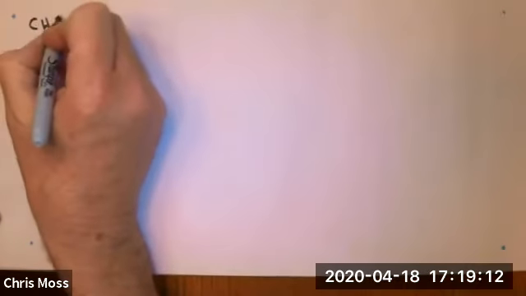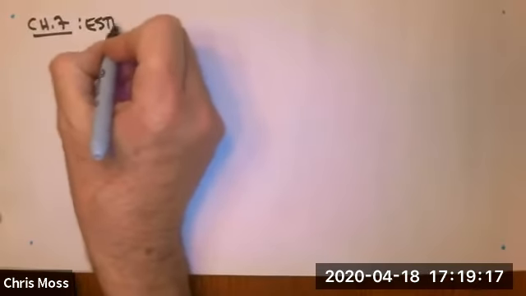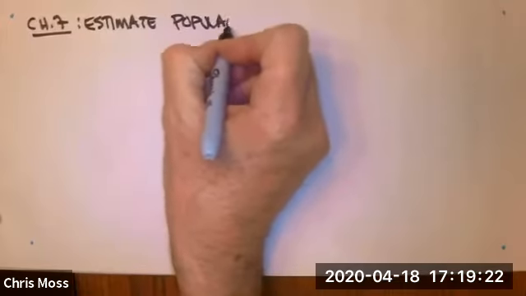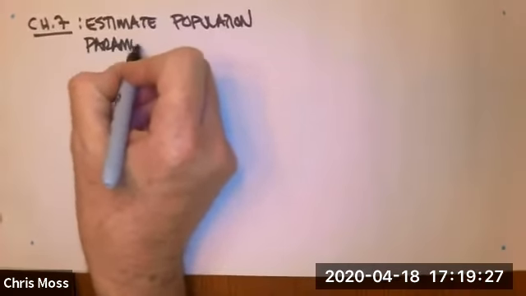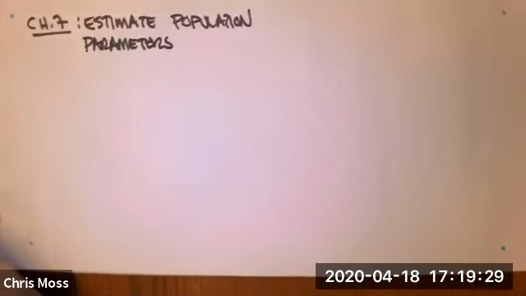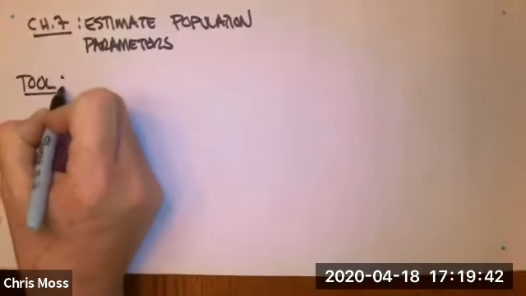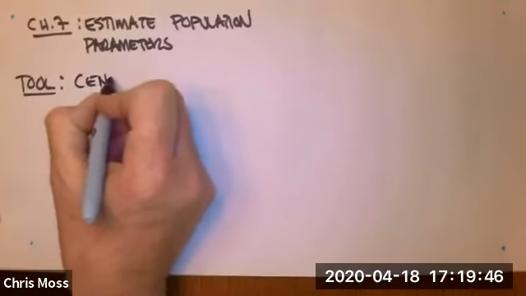Looking at Chapter 7, this is our introduction. We are going to estimate population parameters. These are going to be basic, so I won't put a lot of detail in here. I'll remind you that parameters are things like the mean, standard deviation, maybe a proportion that we took a look at. The basic tool that we use here is the one we developed at the end of Chapter 6. We use the central limit theorem.